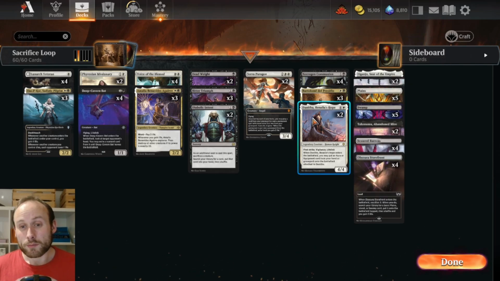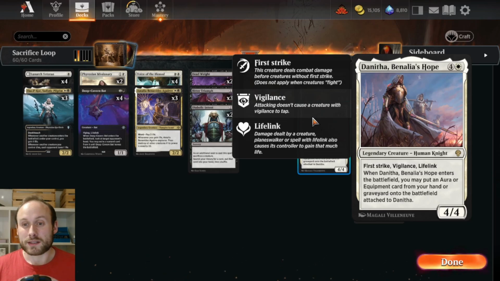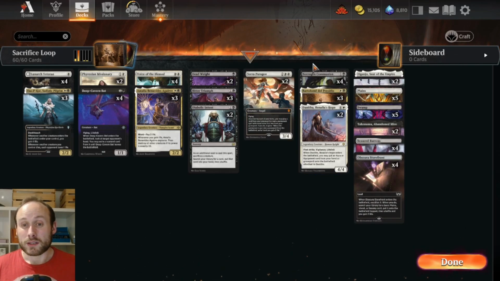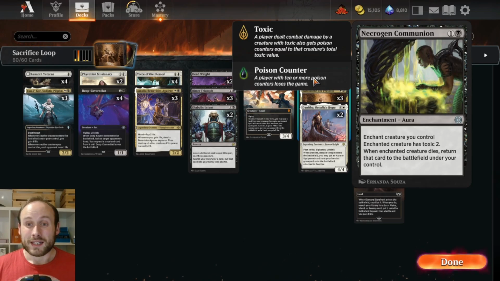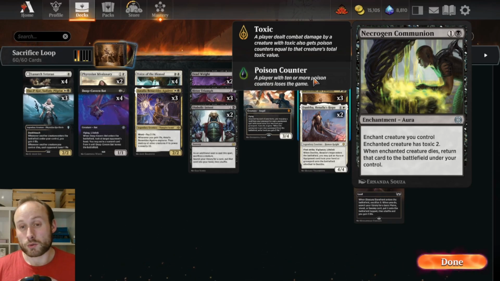The way the main combo works is using this old card from Dominaria, Danitha, Benalia's Hope, a legendary creature. When Danitha enters the battlefield, we can put an aura or equipment card from our hand or graveyard onto the battlefield attached to Danitha. The only aura we use here is Necrogen Communion, which says when the creature dies, you return that card, the creature, to the battlefield under your control.